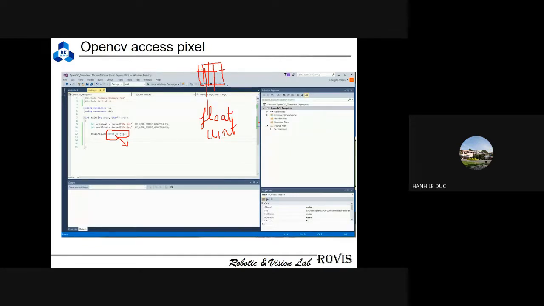When you use this function, it will automatically change the value to this kind of type. So we have to follow the rule here. So it's always uint8 right there? Yeah, always.